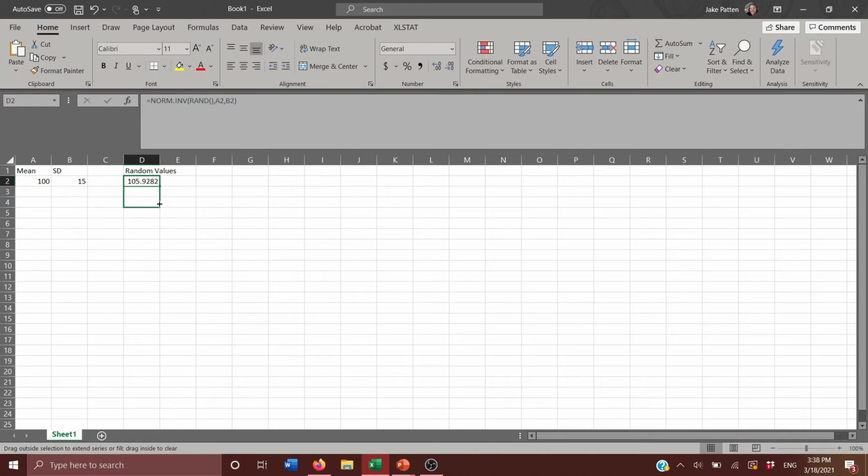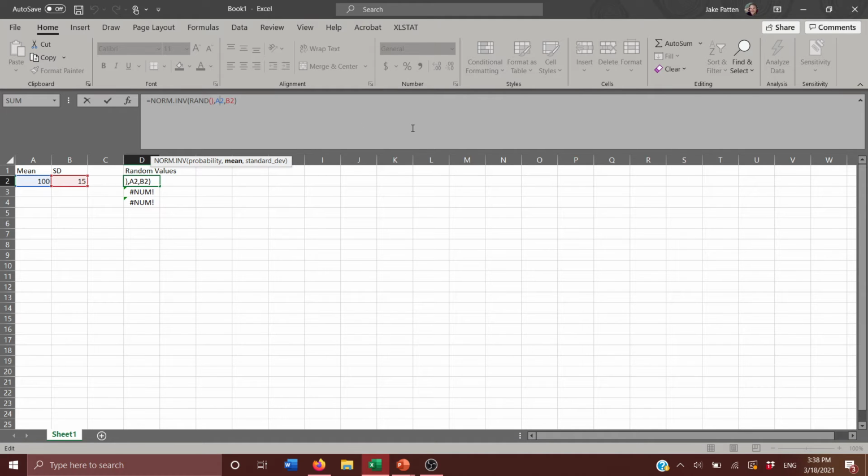Notice that it goes from a fat white cursor to a skinny black cursor. If you pull it down, this is going to copy your formula downwards, but we have a problem. And the problem is, if you look at this formula, it's trying now to use A3, and the next one down is trying to use A4. So we have to tell Excel not to change the number that we're using here. And the way that you do that is with a $ sign. So instead of just A2, we're going to say $2.